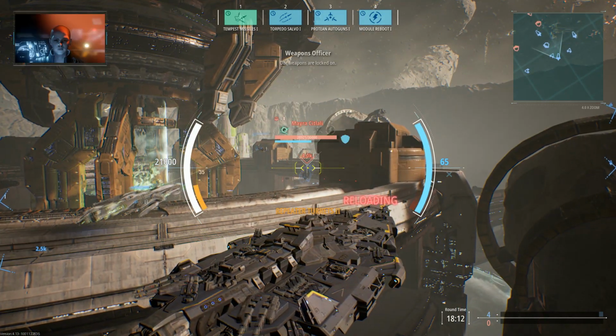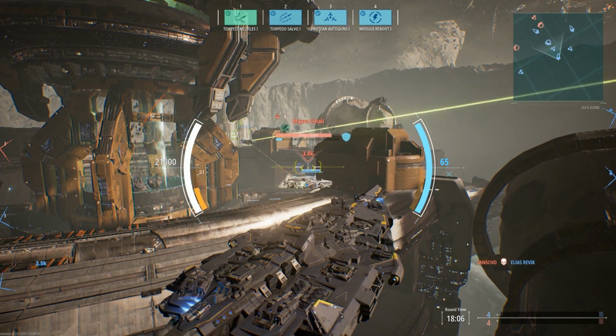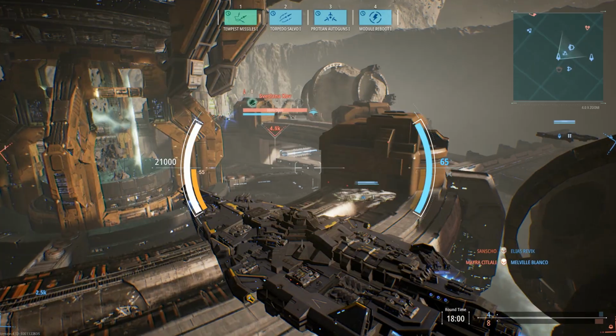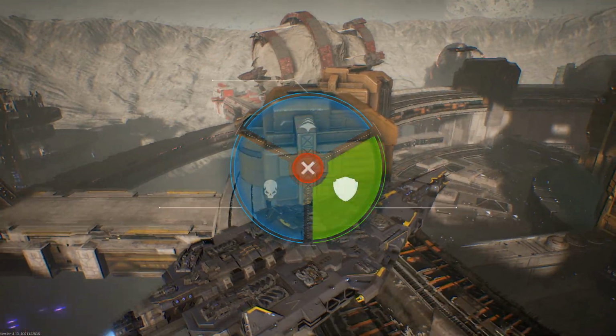Whoops, I accidentally switched weapon. There we go. That was my flak cannon, by the way, my secondary guns. And they've got a support cruiser moving around trying to help us out. It's in the way though, so I'm going to reload. And I think that guy just jumped. Oh, yep, there's someone. Oh, jeez.